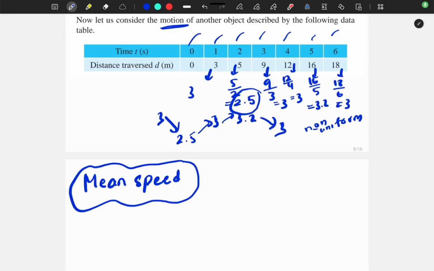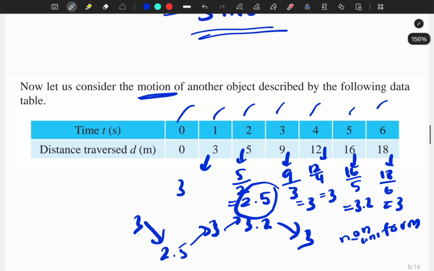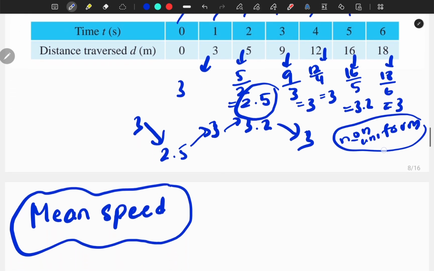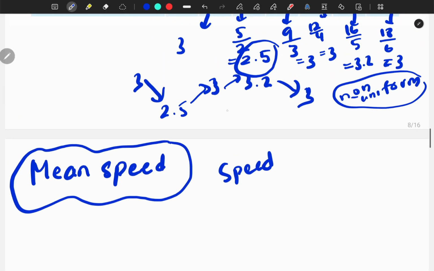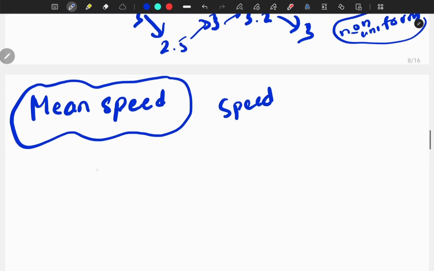Students, you can see in here there is no uniform motion in here. First it's become like 3 and then 2.5, then 3, 3.2, likewise it's changing now. So it's a non-uniform motion. So in that kind of cases we are not calculating the normal speed, right? It's now obvious at each point it's changing, right? So we are asking the mean speed of the object or a person's motion, right?